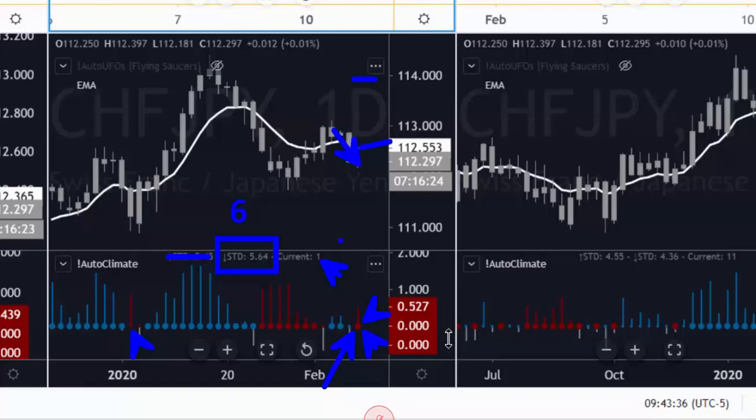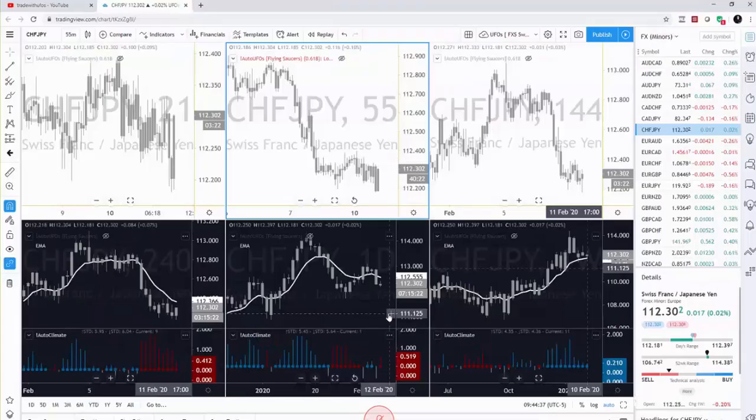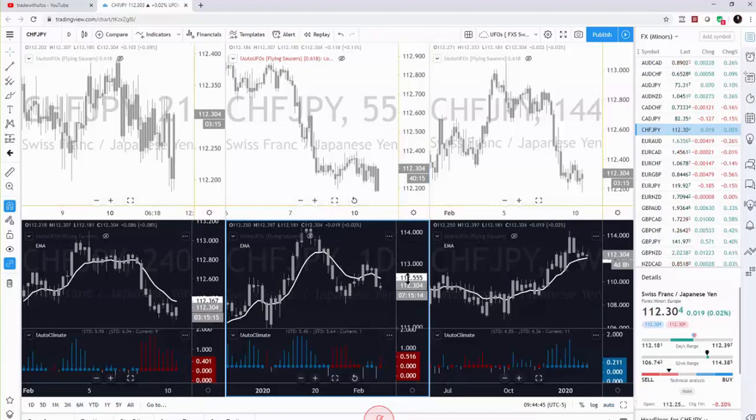And if we're wrong, we manage our risk using stop losses and the size, as you saw in the prior case. Okay? So we're going to do the same thing. We're going to look at the EMA as a reference to have multiple forces pushing the same direction. The EMA is pointing at 112.55. 112.55 is around here, and the question is, do we have any UFO?